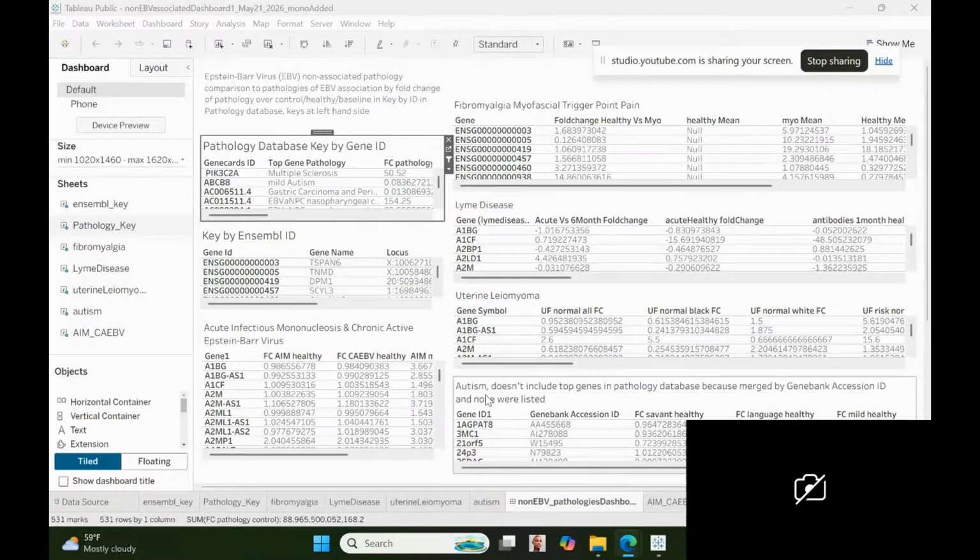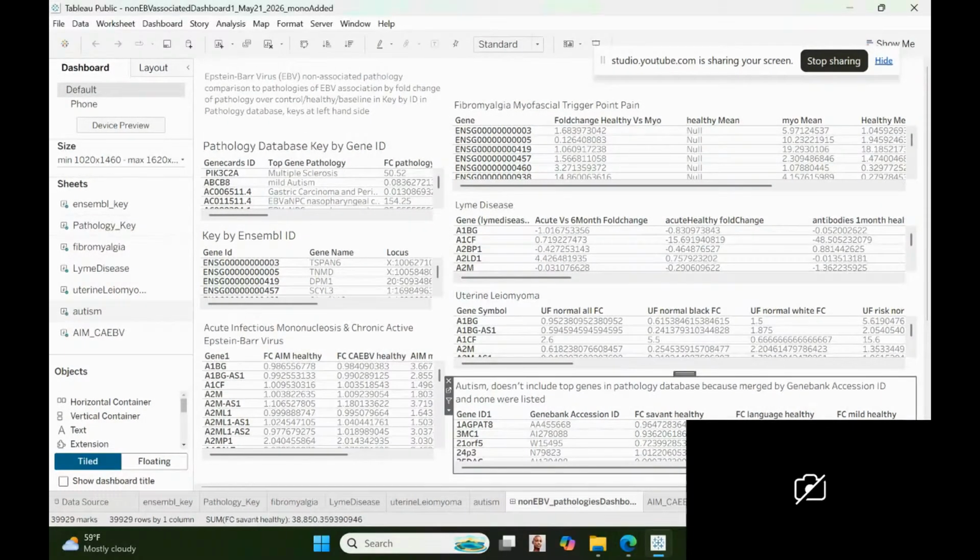All right. Here we are with this. I think it would be nice to actually maybe add in how many genes are in each.